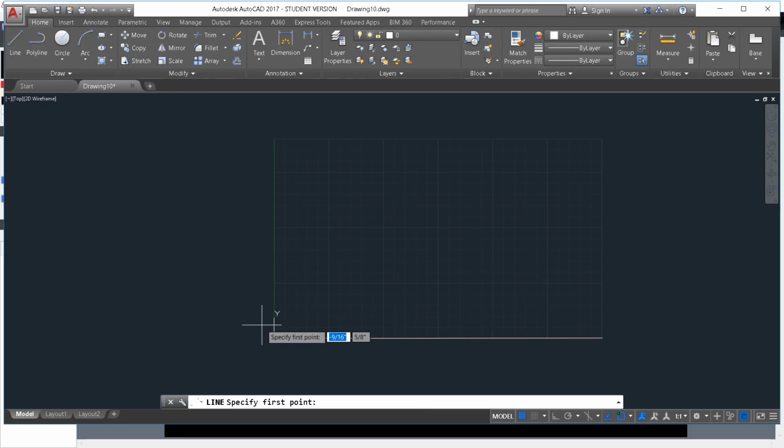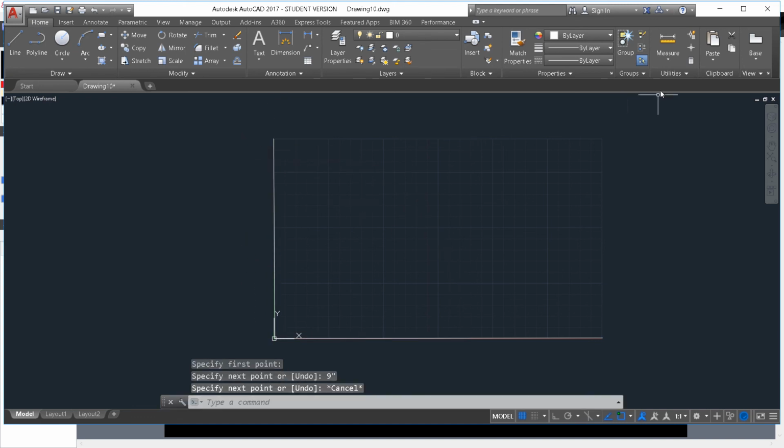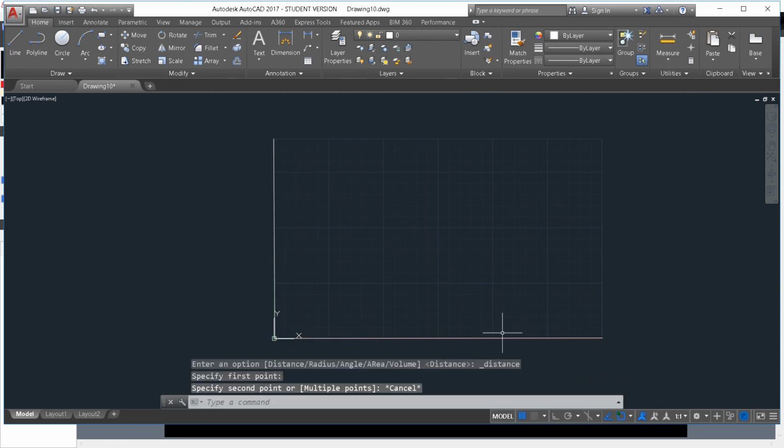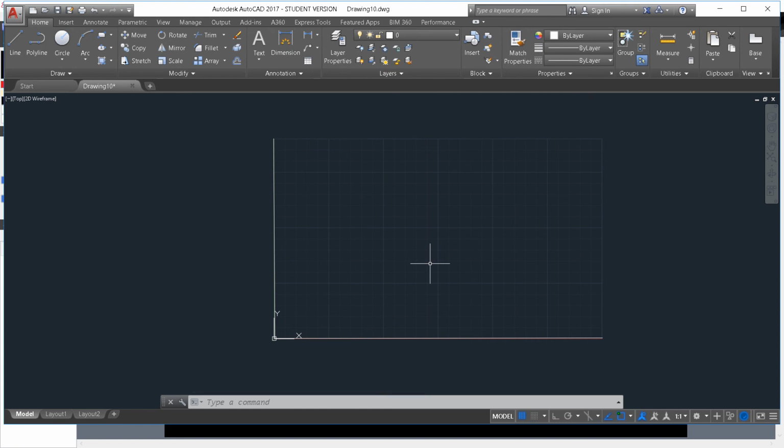Now to prove it for your Y, you're gonna do it here, and obviously it's 9. You can see 9 for your measurement, and then you can do the same for your X. So yeah, that's how you set limits for your imperial drawing.